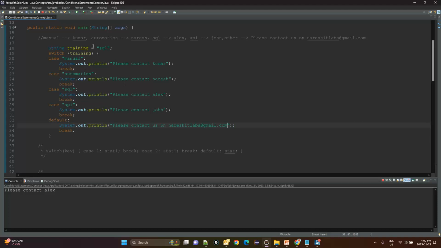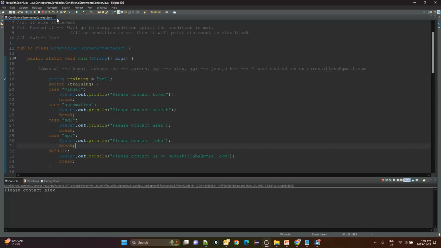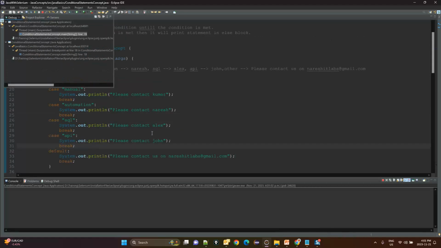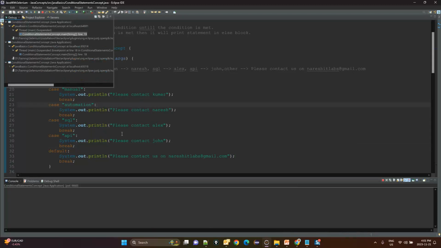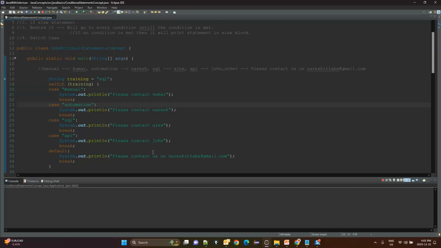So now the same breakpoint I'm applying on line number 18. Line number 18, I'm double clicking. So now I'm running it in the debug mode.